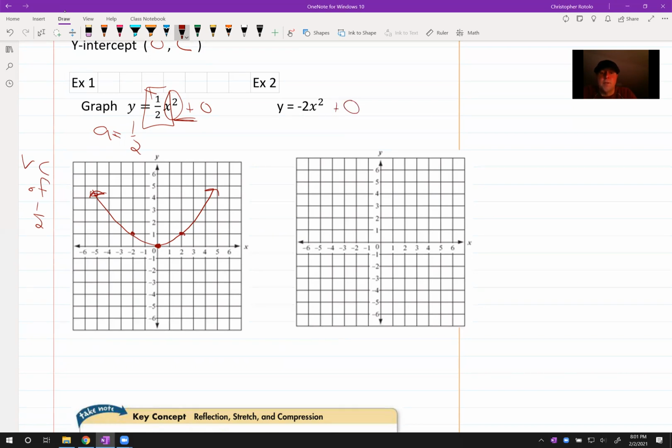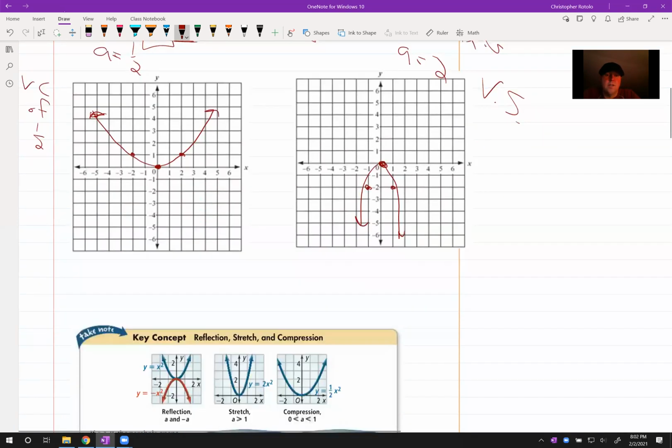The next one is still like plus 0. We're going to use the -2 almost like a slope, so down 2 and over 1, and its reflection. So we're going to go down 2 and over 1, and that's enough to get us the shape. It is upside down, right? That's an x-axis reflection. And then we also have the fact that a is 2, which means that instead of that U shape, it's going to be stretched. Okay, and that's a vertical stretch. So that's getting a lot of vocabulary early, just so we start to get used to it.